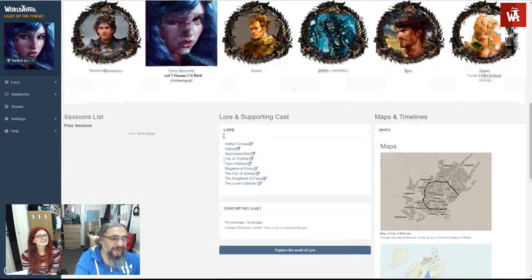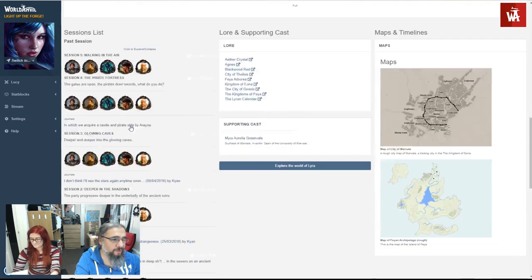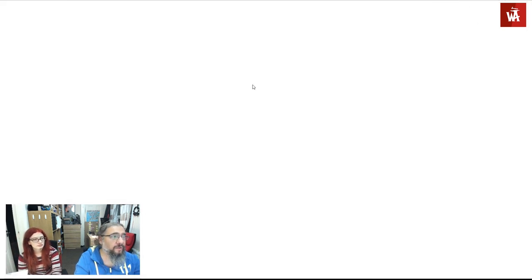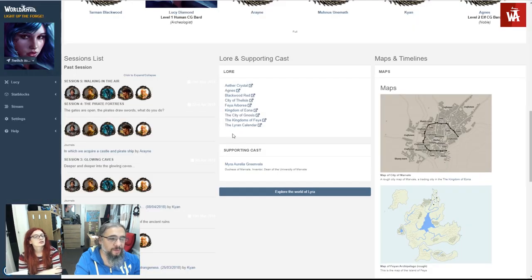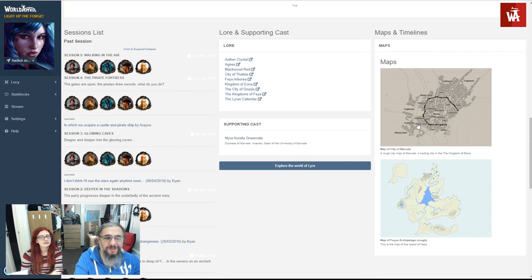Lucy can also see, in this session, essentially the past sessions, which are hidden right now because she didn't take part in any of them. She can read about the lore that the storyteller decided that they should know about. So effectively, she has access to some articles that the storyteller believes you should read before you start playing the game. The storyteller can put these together in advance and make those available to the players, and then the players can read through them, hopefully before the game rather than during the game. But, you know, some players.